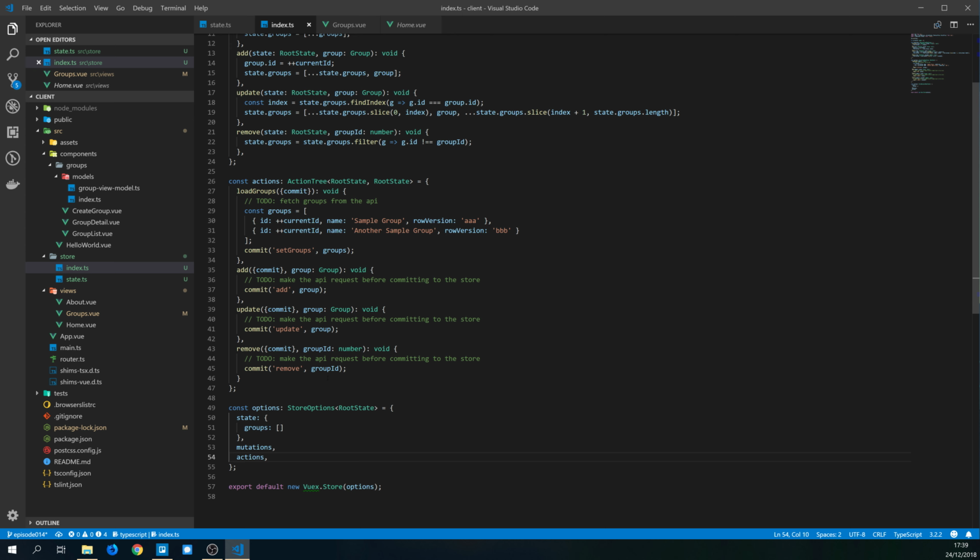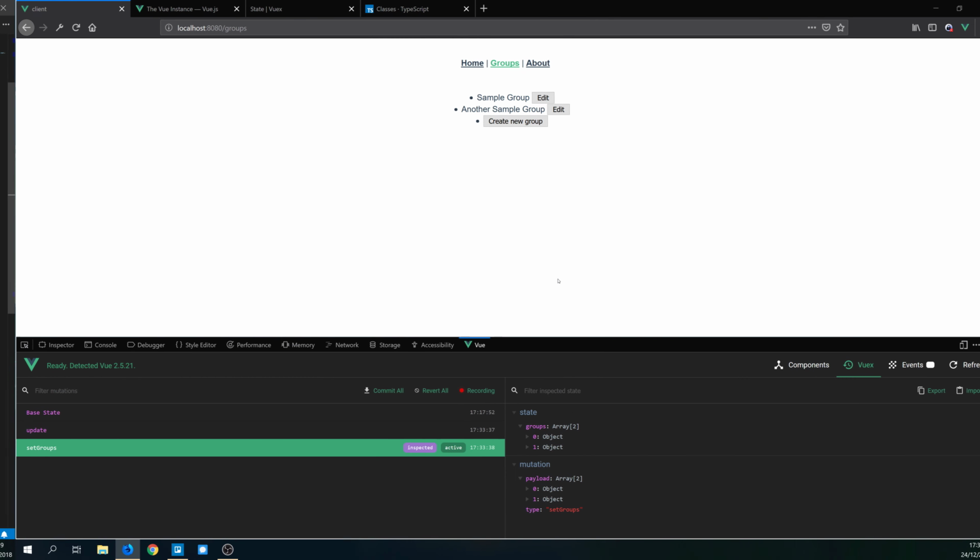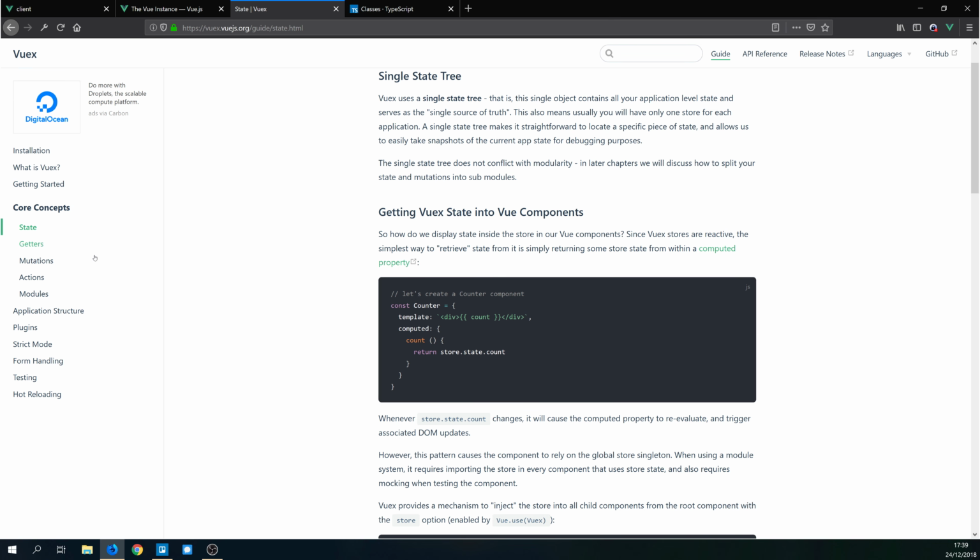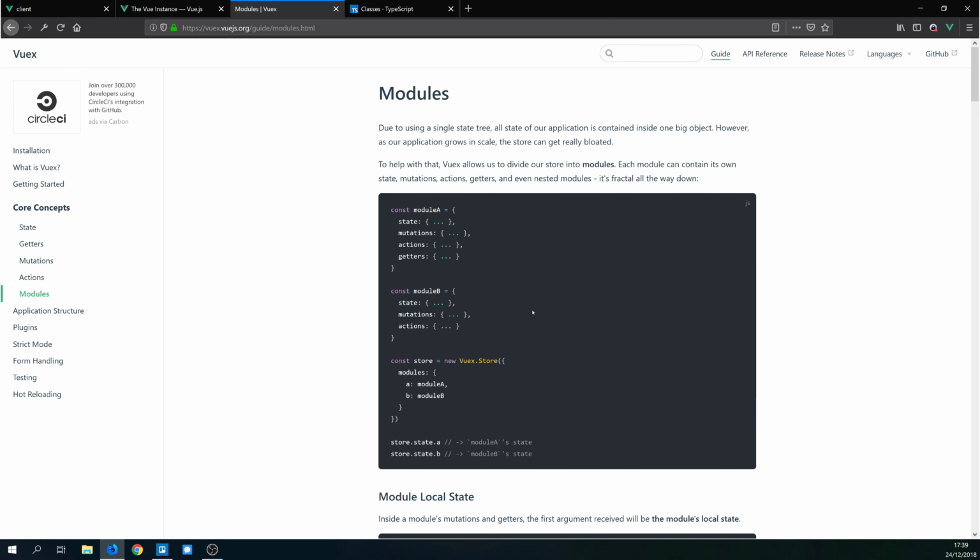Now it's easier to get this in another part. So for modules, let's check this out here. So modules are used this way. We create a module which has its own state, mutations, actions, getters, and all that. And then we create the store with the modules.